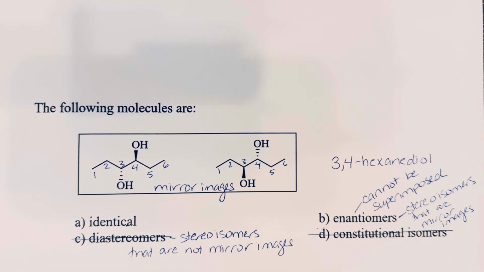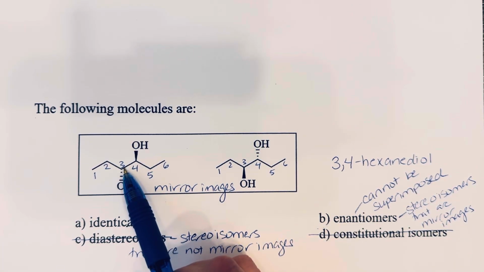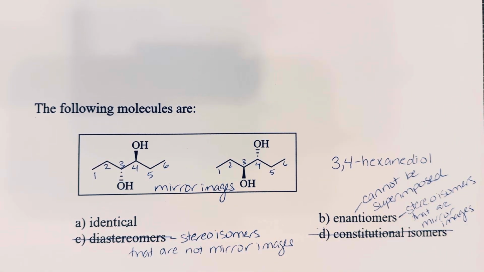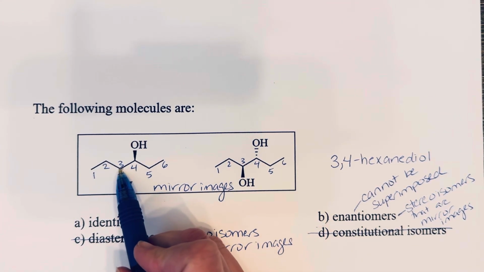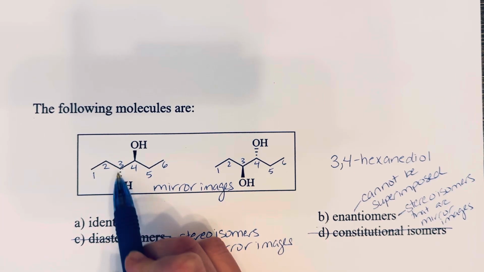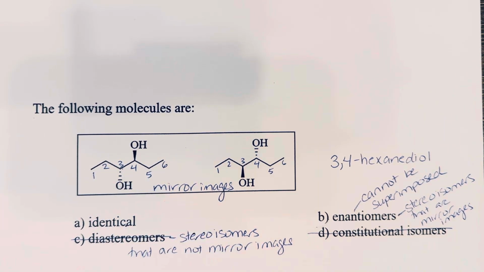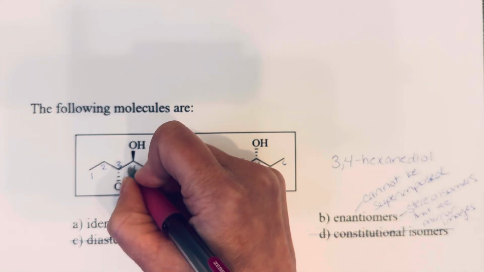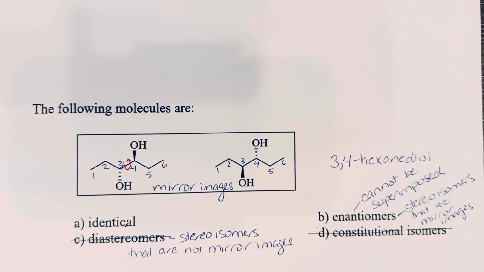But we need to look a little bit deeper and notice that the chiral carbons are bound to the same 4 groups. They each have bonds to an ethyl group, to an alcohol, to a hydrogen, and to the same rest of the chain. So what we need to do here is rotate these molecules. I'm going to spin this bond around because right now in this bond line formula it is in a staggered conformation, which is not a symmetrical conformation. By rotating this bond I'm looking for a plane of symmetry.